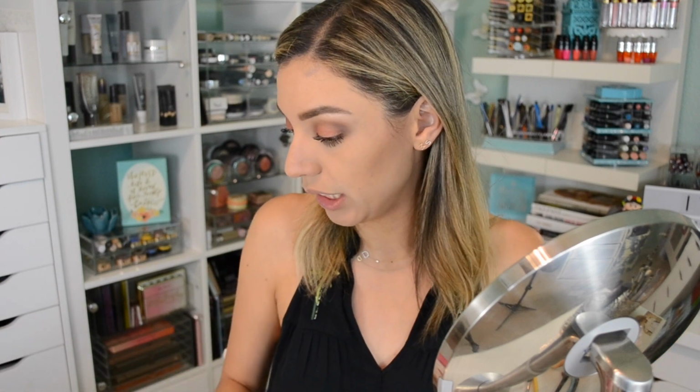Self-control, Dani, self-control. Now we're gonna do the blush. And the blush is a very curious creature, you guys. The blush is actually called a highlighting blush. And on the back it says, swirl brush all over shades to pick up a perfect mix of colors. Dust the blush onto the apples of your cheeks and top of the cheekbone and blend upwards in a swirling motion. Obviously, I'm not gonna do that because I can't. It's easy to pretend to do it. To actually do it, it's a different story.